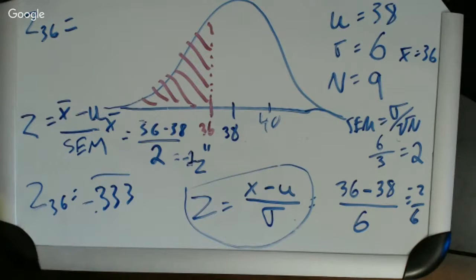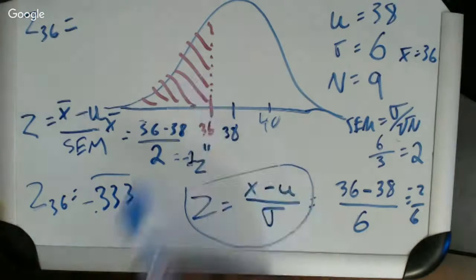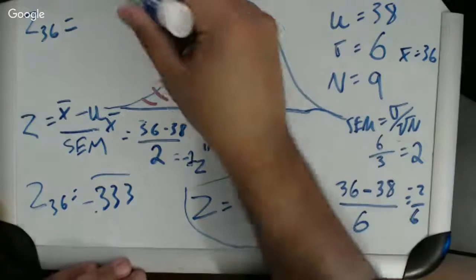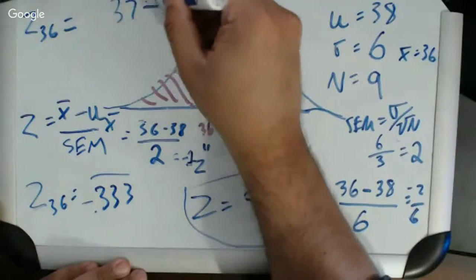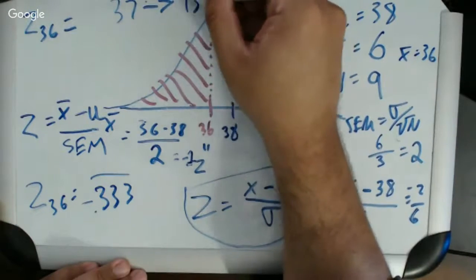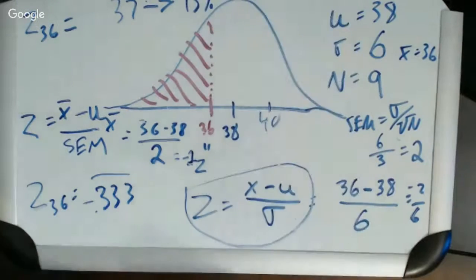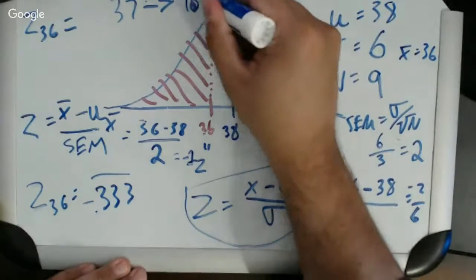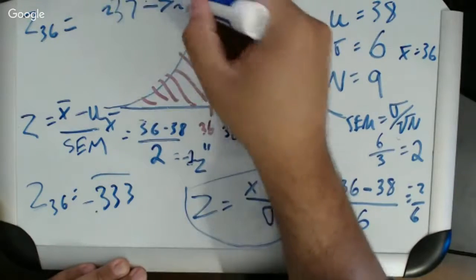Based on the other one we solved, what was it before? What was the number for the last one? We were just talking about raw scores. Yeah, so it was negative 0.33. So I'm going to just look that up. So negative point... I think the answer was like 37%. Yeah, 37. So we went from 37% down to what, 13%? 16? Was it 16? Oh yeah, 15.8. There we go. Yeah, so about 37 down to about 16.